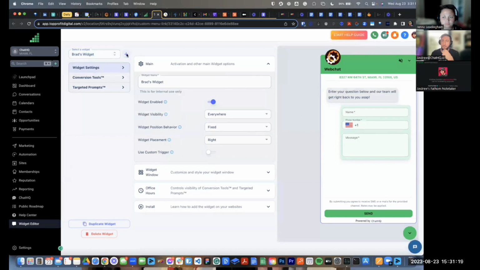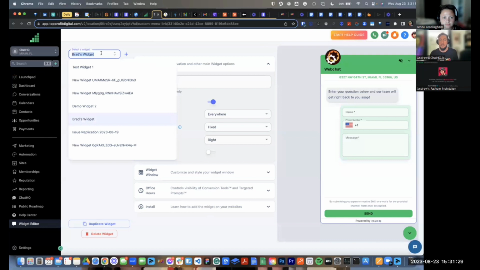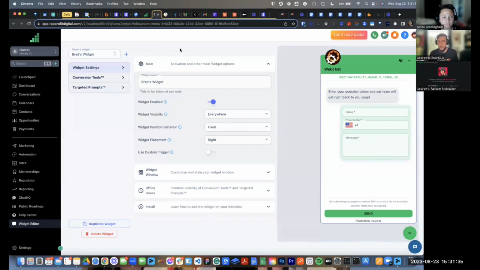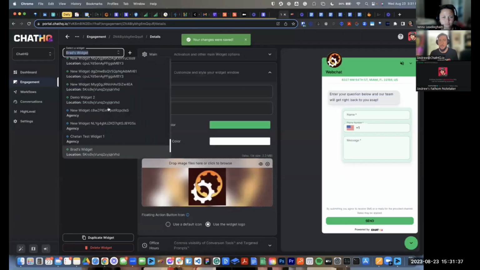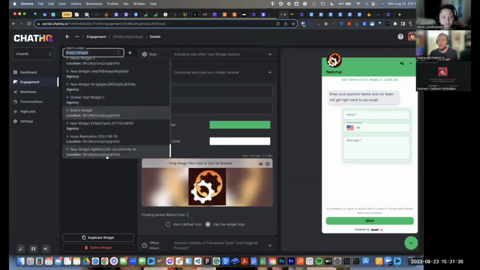Oh, cool. Yeah, it just helps because people have already been building with ChatHQ, right? If you're a customer for 3 months, you've already got a bunch of widgets. Right. But today, if you just install it and say, hey, new customer A, new customer B, go build your own widgets, they will be in their account and they will also show up in your ChatHQ account in the widget list.